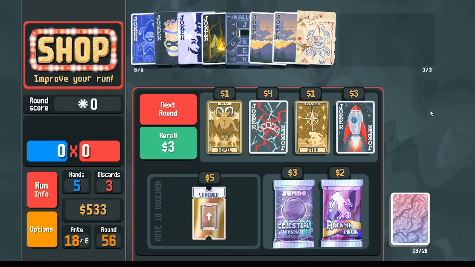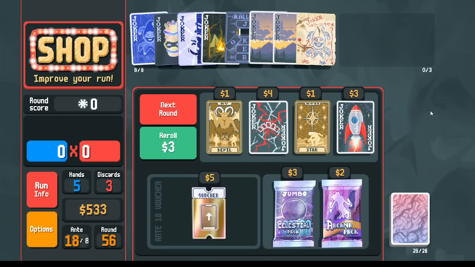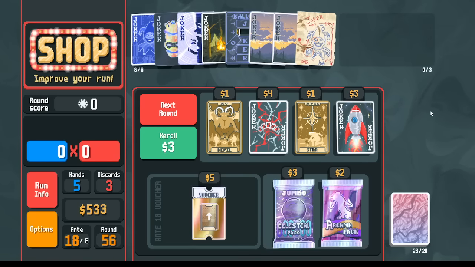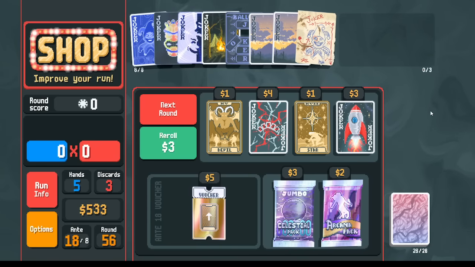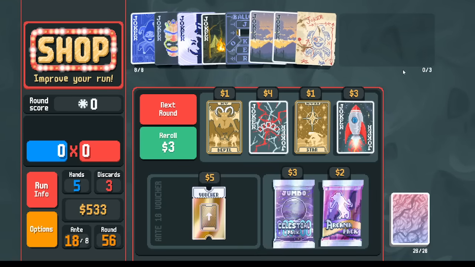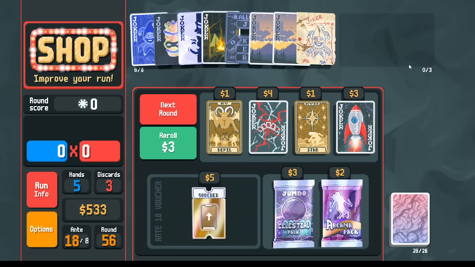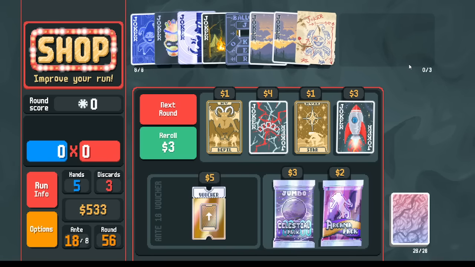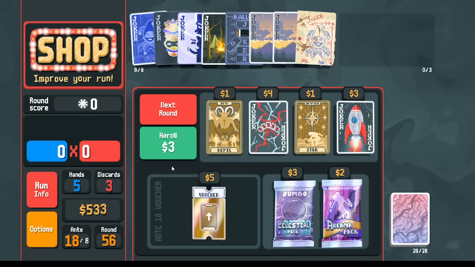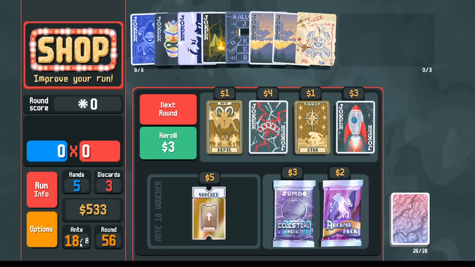Alright folks, welcome back. This is Balatro 1.0, the full version of the game, which finally became available to everyone today. And so here what we're doing, we are about to enter hour five of our first run since the launch of the game. To get you caught up on what's going on here, we are in Ante 18.